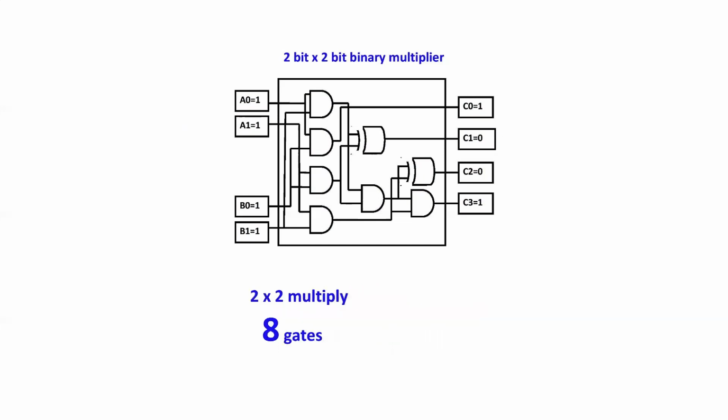Now we just saw, what does it take to build this? Well, this is a small multiplier. It multiplies 2 2-bit numbers, and it cost us 8 gates to do that. This wasn't too bad. Even if we had to come up with this on our own, we could, especially now that we know what the gates do, and that we could implement a multiplier with gates like this. We could probably figure it out ourselves.